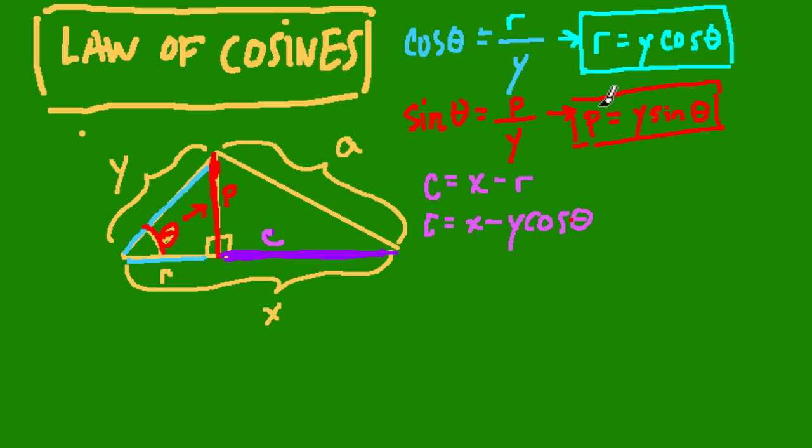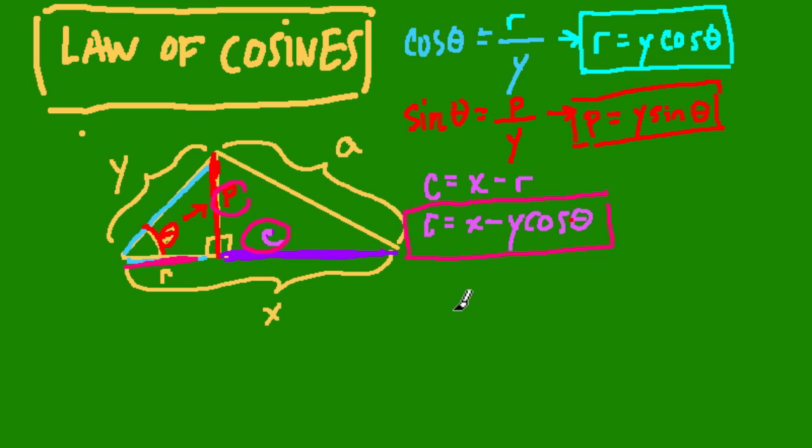So if I want to know A, I'm going to use the Pythagorean theorem. I'm going to square p, and I want to square r, and add them together. Excuse me, I want to square p, and not r. R is over here. I want to square p and c, right? These two sides. So I'm going to circle c, so I don't forget that. So I'm going to square c plus p squared.